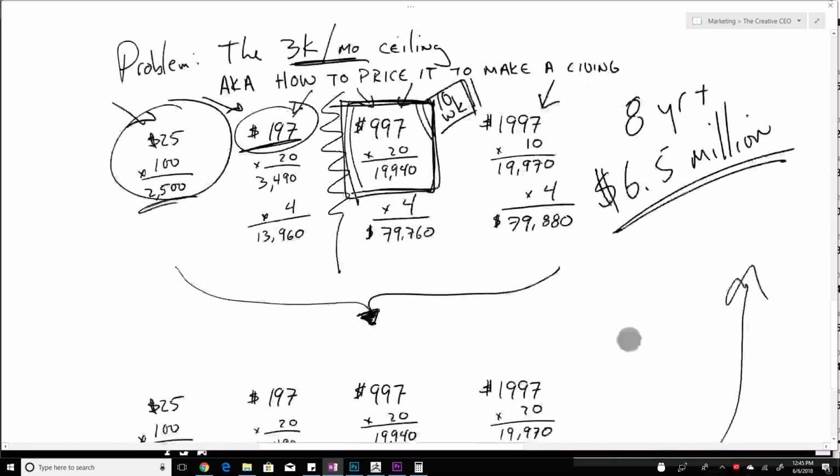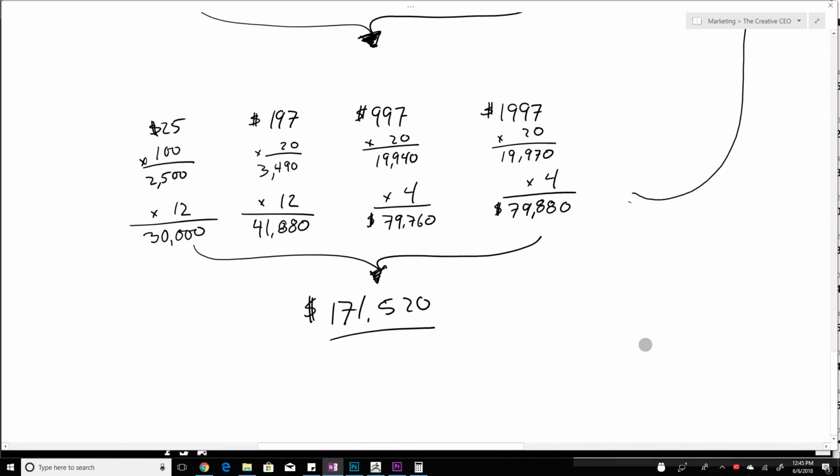And if you do it right, you can do all of them at the same time. So you can do a $25 product, just don't stay there. And let's say you get 100 people a month, and over a year, that's $30,000. Okay, not enough to quit your day job if you're anywhere in the States, really.